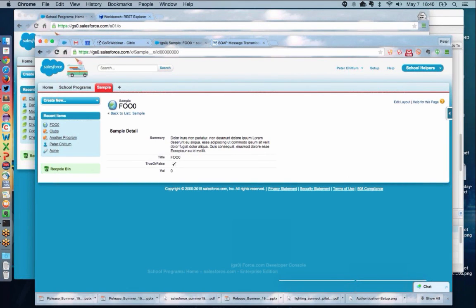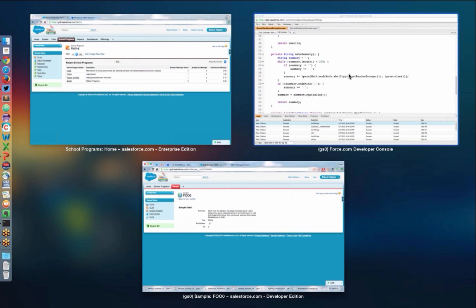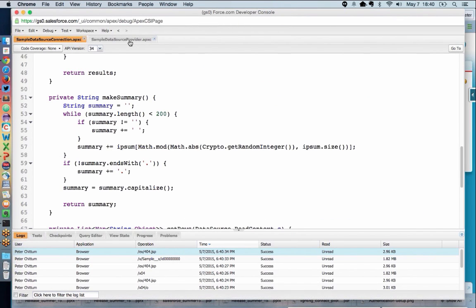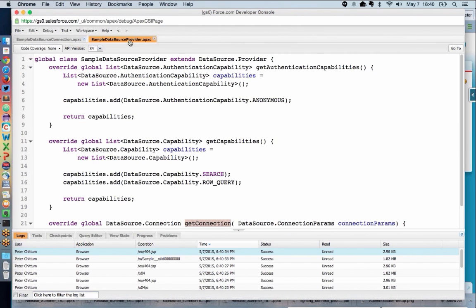Now, if we take a look at the actual code behind this, it's a fairly simple implementation. It begins with the sample data source provider, and you can see that essentially we have extended an Apex class called datasource.provider, and we've then implemented or overridden two specific methods. One is get authentication capabilities.